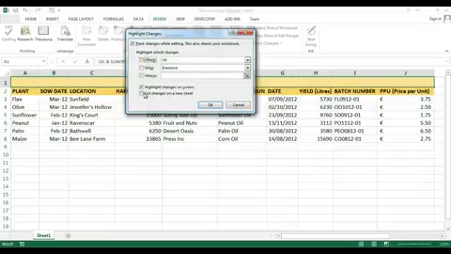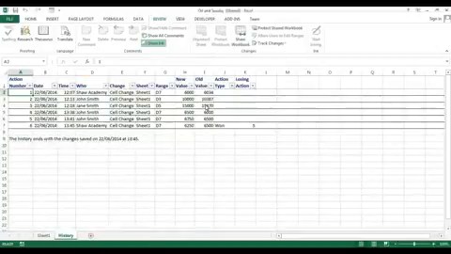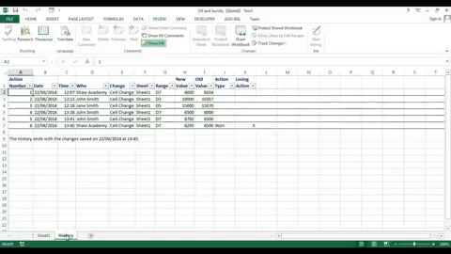The best method of tracking all changes is to view the history. To do this, always make sure that List Changes on a new sheet is selected, and click OK. A new sheet opens called History, and can be seen down here. Excel will construct this sheet for you. There's an action number, a date, a time, a who, the change that was made, the change in which sheet, the range, the new value, the old value, the action type, and the losing action. Action type and losing action really specifies who won the conflicting change.